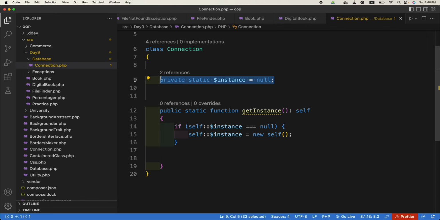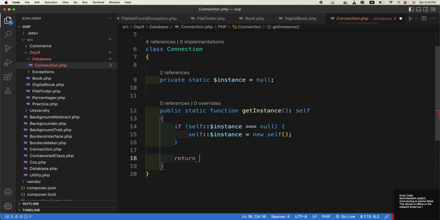So we can assign this instance a new self. New self means a new object of this class, Connection. And then we will return self::$instance.